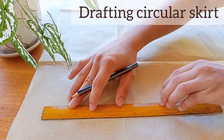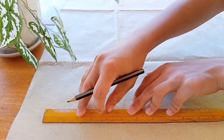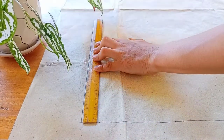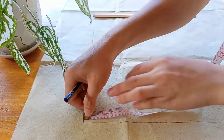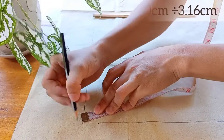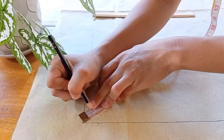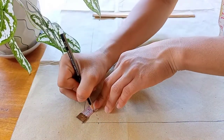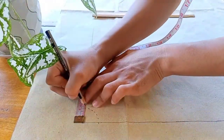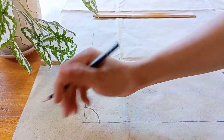For the skirt, we will draft for the pattern of circular skirt. We often see this style from ball gowns. After you create perpendicular line, measure the waistline with this formula. The measurement of waist divided by 3.16. Draw curved line from guide marks for waistline.